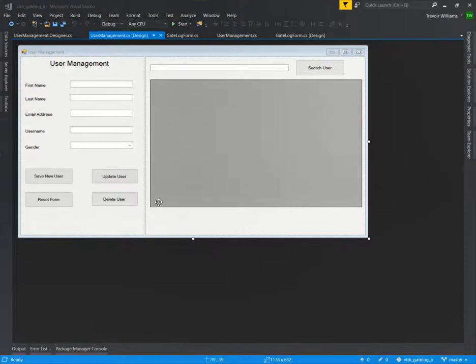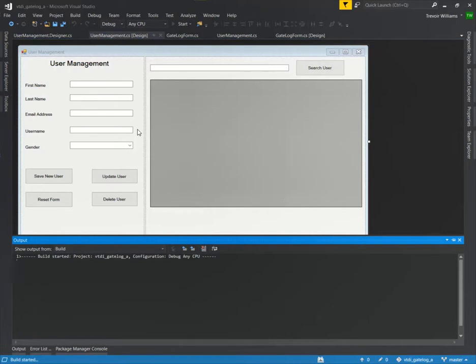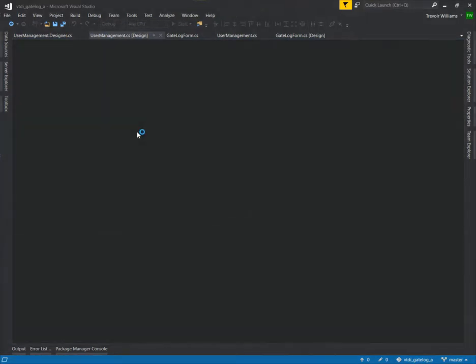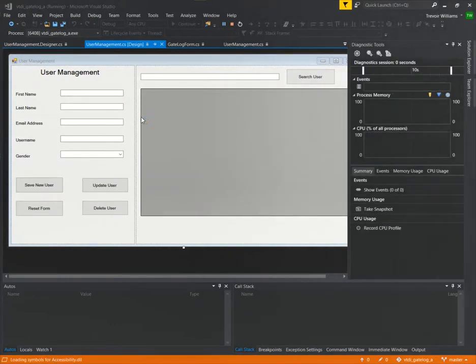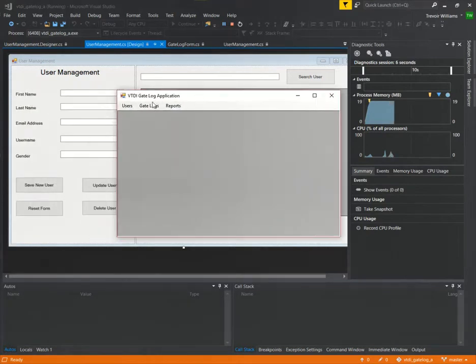Hey guys, so last time we left off with our completion of our form load event. So I'm just going to click start real quickly, load up this form and see if what we wrote actually works. Now of course you have to make sure you have your database up, everything is connected, and then you press F5 or click start to bring up your form.